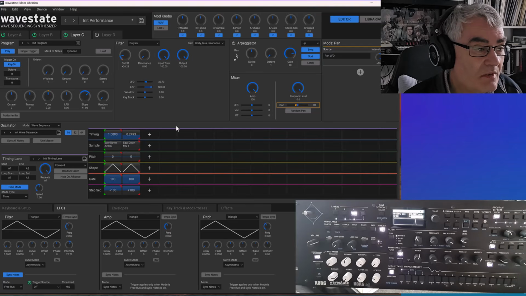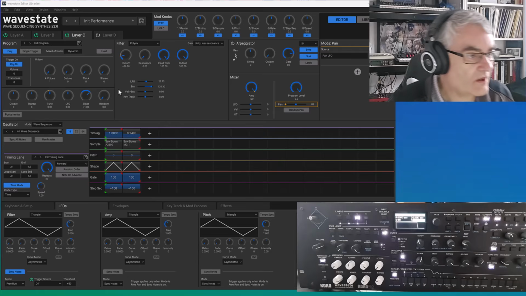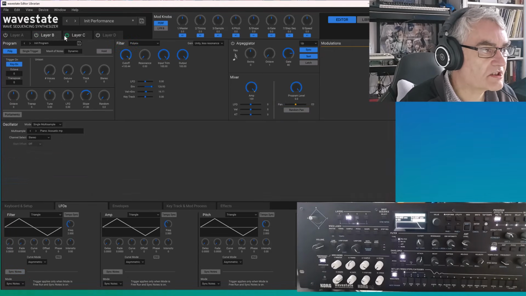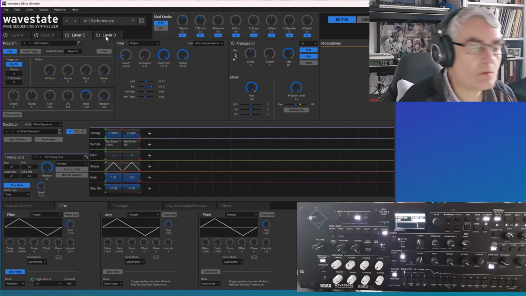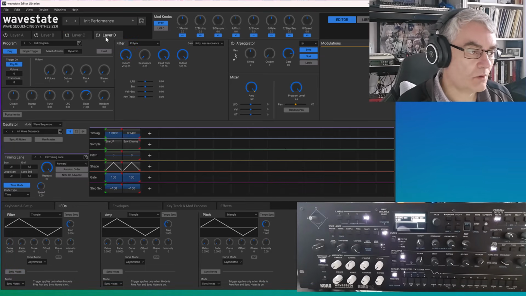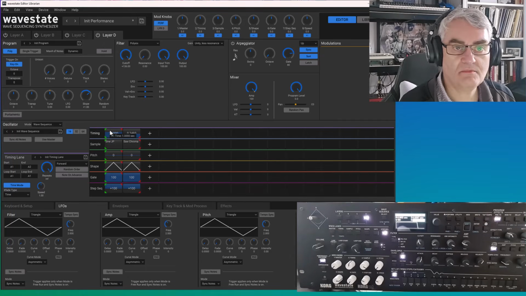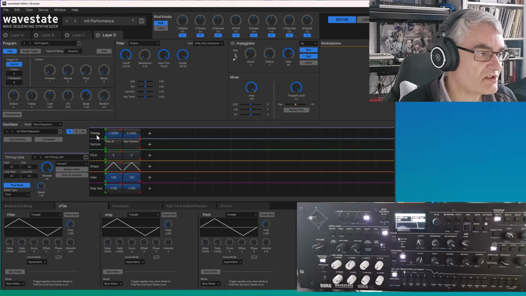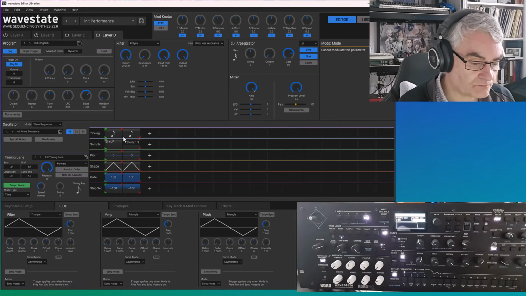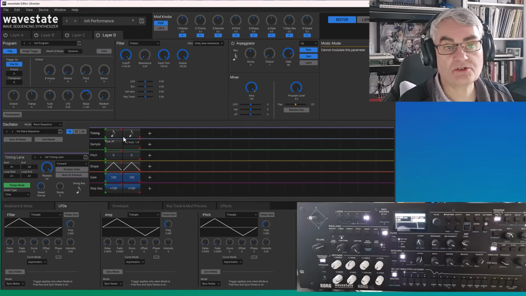So I want to add some actual sequence movement now, so I'm going to need another layer for that one. So we've got 3 layers there now. So what I'm going to do with this 4th layer, to bring some more movement in, we've done the wave sequencing in the nice sort of transition one. Let's introduce something a bit more audible. So we're going to use a timing for this one. So we're not going to use the seconds. We're going to use it in timing mode, so it's locked to the beats per minute.